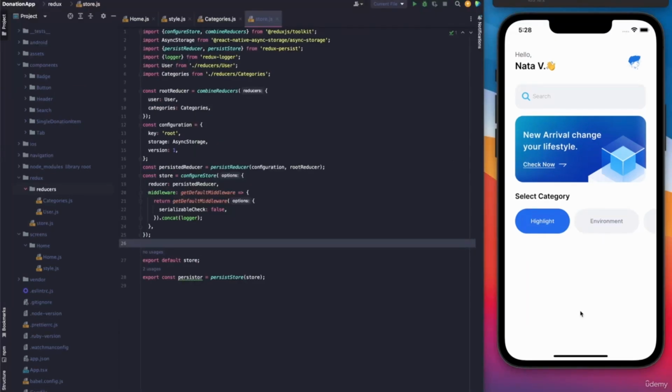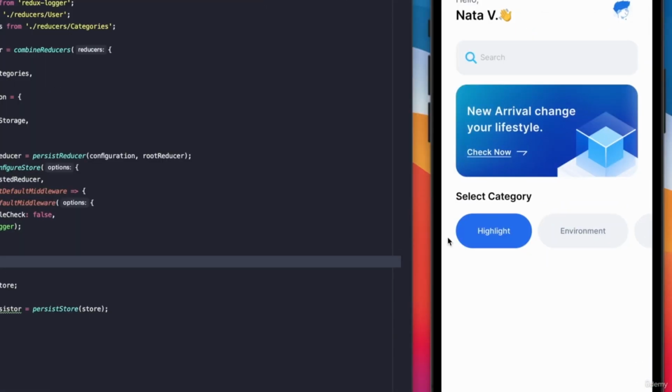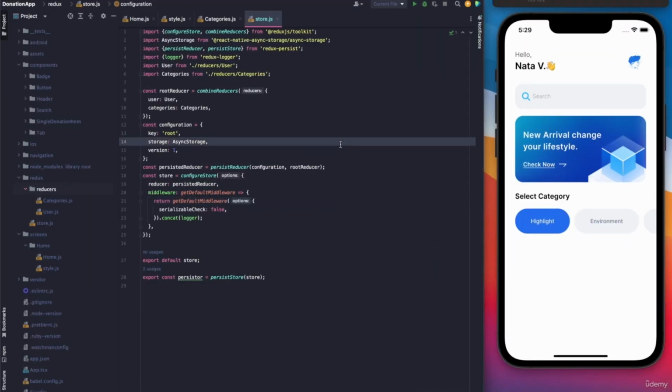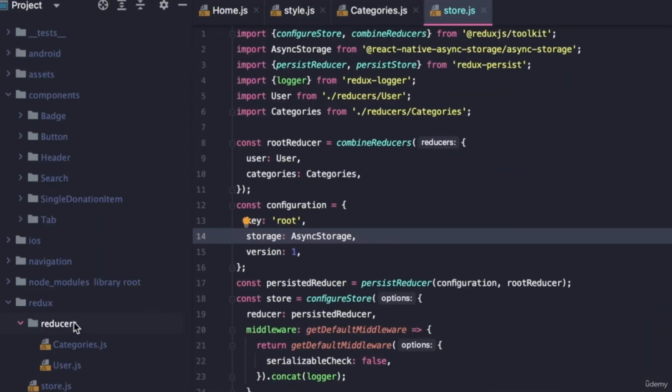Hi, and welcome back to our video tutorials on React Redux. So today we're going to be talking about how to create a new reducer for the donation items so that we can select a category and select the items from our donation list that match up with those categories. I also want to talk about resetting and purging our stores. So we're going to be seeing an example in this video for that.